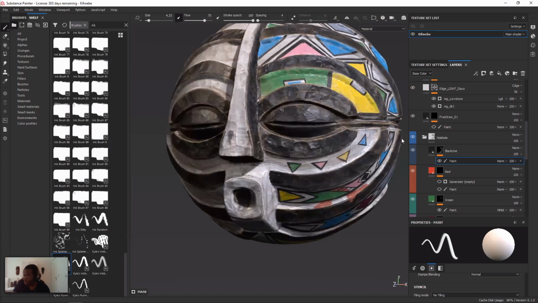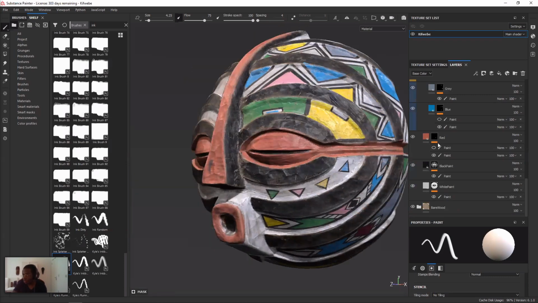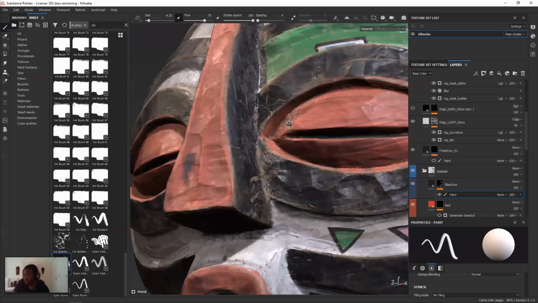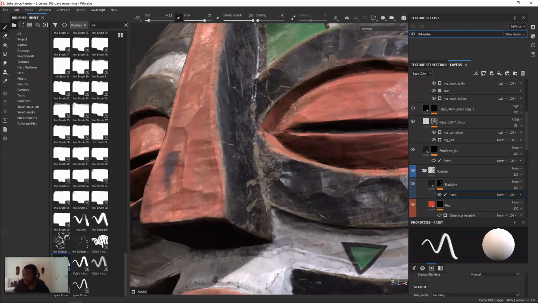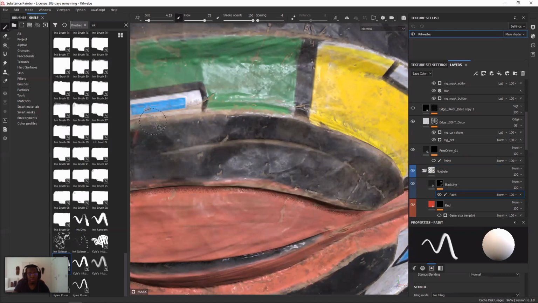When I was done with the colors, I made those little imperfections, those little wood bits, the paint going off, because I really wanted this mask to have an old feeling.